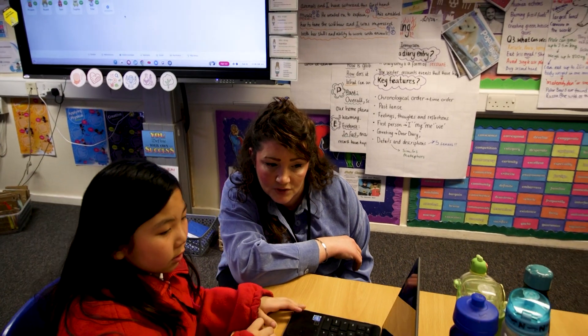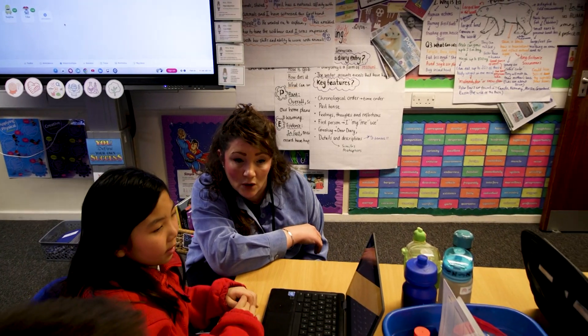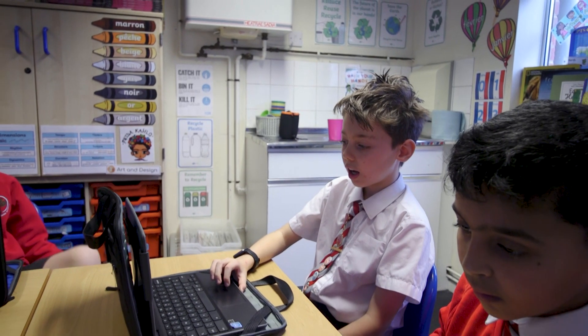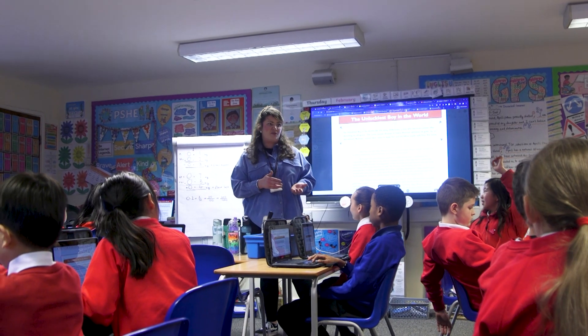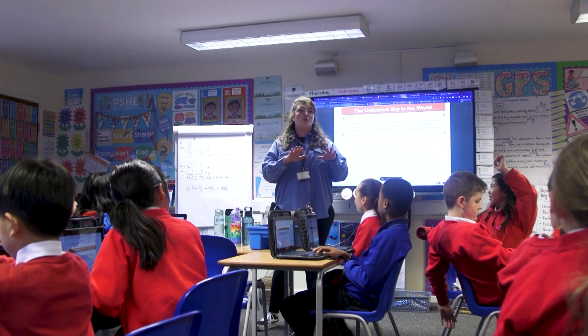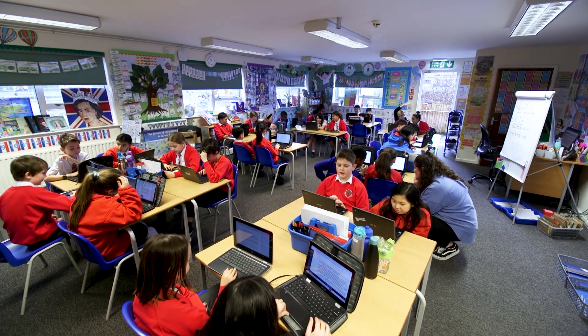I think that being able to use Read&Write and OrbitNote every day, like we do, gives dignity to our learners. So they have the confidence and the independence to know the tools that are available to them and they are not stopped from being able to choose what they want to learn. Children with certain needs and different needs definitely understand how to use those tools, and if you walked into a classroom you wouldn't necessarily be able to point out who struggles with reading or who's fantastic at reading, because the children know the tools that help them access the text.